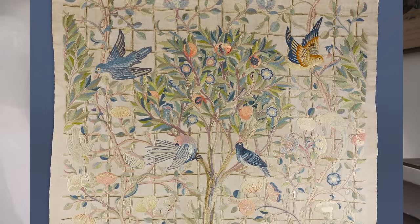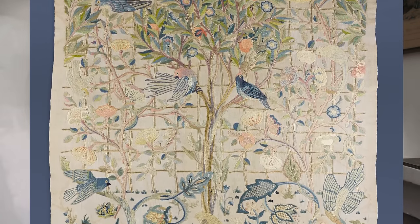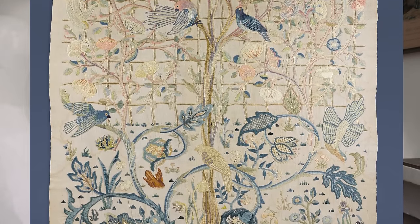Through her parents' involvement in the Arts and Crafts movement and the Pre-Raphaelites, May grew up steeped in art and creativity. William Morris was a prolific artist working with textiles, tapestries, and furniture, but is most likely recognized today for his wallpaper. May's mother Jane was also involved in the Arts and Crafts movement as an accomplished embroiderer and often a model for the Pre-Raphaelites. May, taught by her mother and aunt, showed an early affinity for embroidery and at age 23 took over the embroidery department at Morris and Company, applying Arts and Crafts aesthetics including natural motifs, medieval influences, and clever directional stitching — elevating what was considered a domestic affair to art.